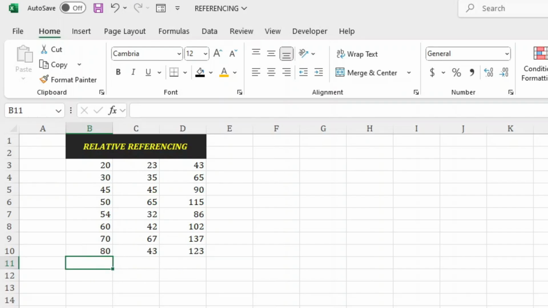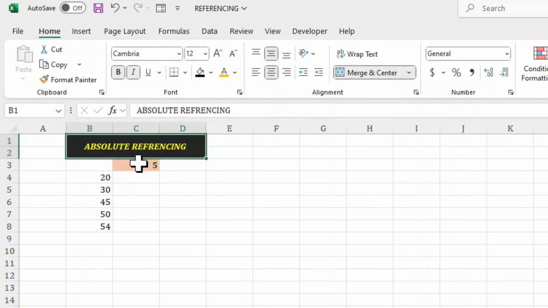So moving on, we will talk about absolute referencing. In mathematics, we have what we call a constant, and a constant is something that remains the same whilst the other factors change. That's what we refer to in Excel as absolute referencing. Whilst the other cells change, there is one we make a fixed constant or a fixed value that doesn't change. So let's say in this very sheet, we want to add all these numbers to only this number over here.